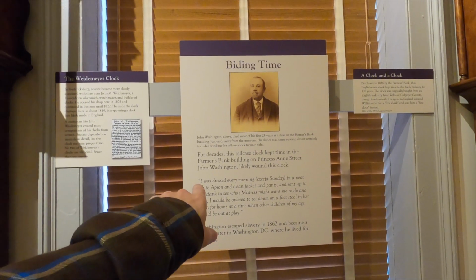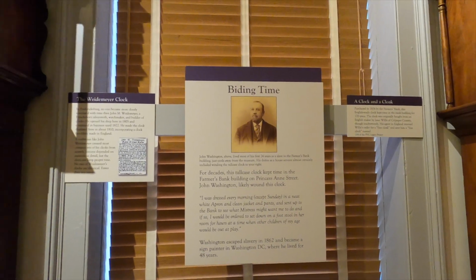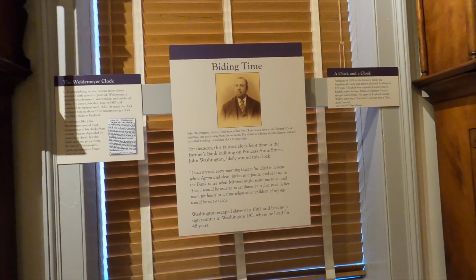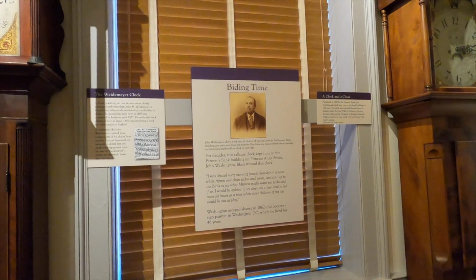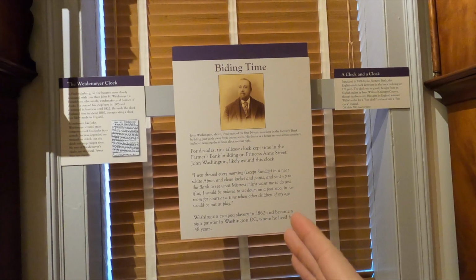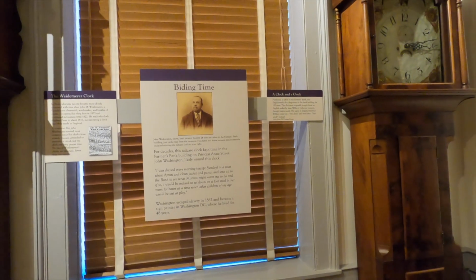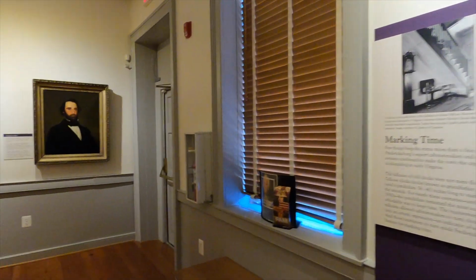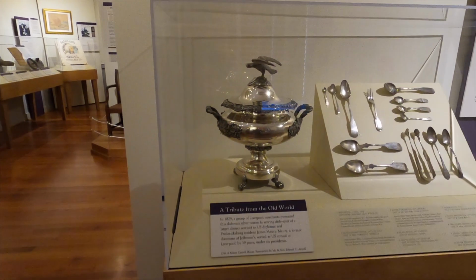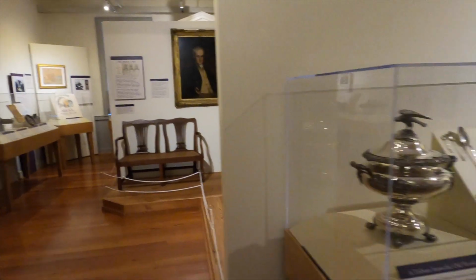Okay, another popular figure, this guy, John Washington. He was actually a slave. He worked across the street at the old Farmers Bank. And in 1862, when the Union troops occupied Falmouth, he led an emancipation. About 10,000 slaves crossed the Rappahannock there at Falmouth, and they marched about 14 miles to Aquia Harbor, where they got on ships and took off to the northern cities, Philadelphia, New York, and so on. Okay, some merchants in Liverpool gave some of the silver to James Maury for his work over there.